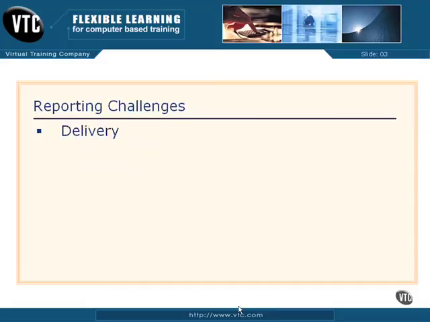And then probably the biggest challenge for the end user is delivery. How do I get this report, and what format can I get it in? Can I only get it in some weird format that shows up on my screen as proprietary and I can't change it or print it very well or anything? So they want to be able to see them.